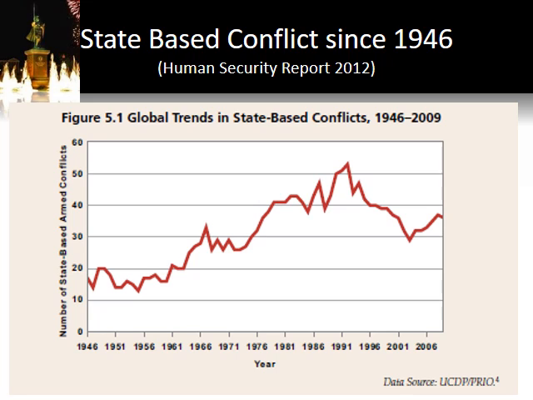So the world is more peaceful than it used to be in terms of these state-based conflicts, although it was more peaceful in the late 40s. What do we think about that? I don't know, but this is what's going on. And I do want to push back on this idea that since 2001 we live in a much more dangerous world. Well, we've lived in less dangerous worlds, but in a lot of ways, we're coming off of a peak of state-based conflicts. Now, let's look at some other measures of conflict, too.